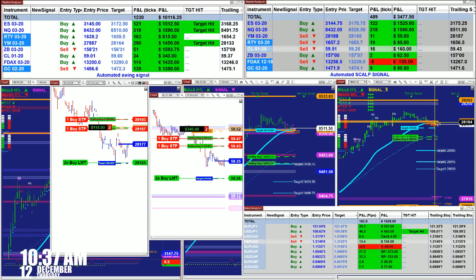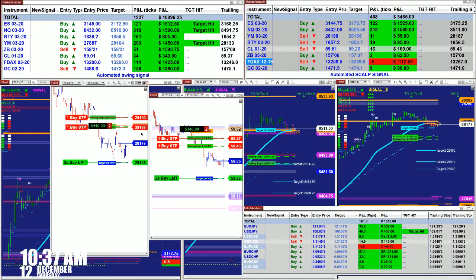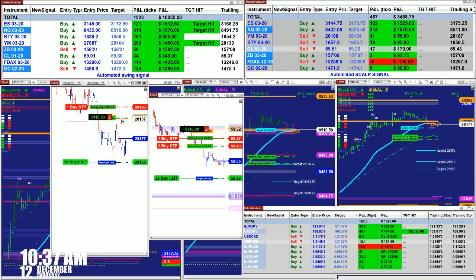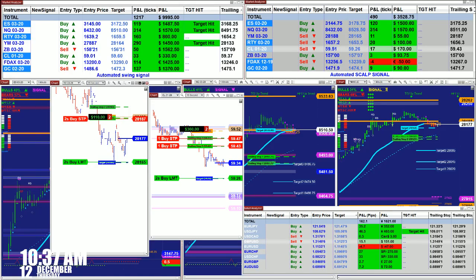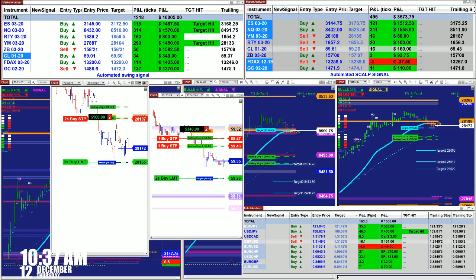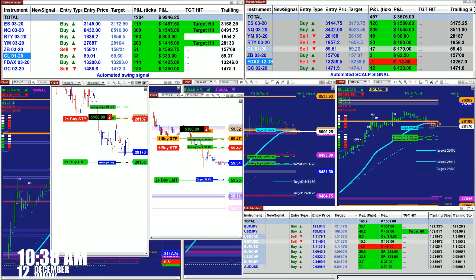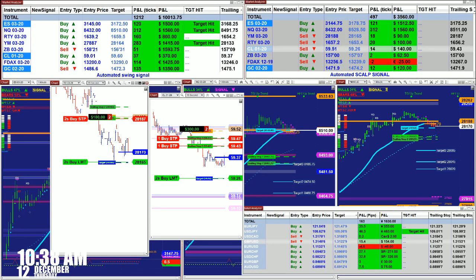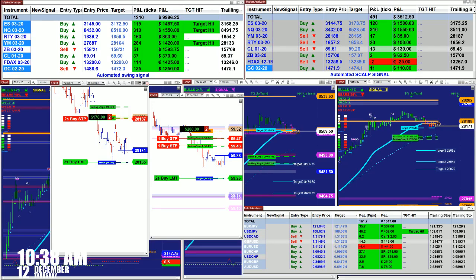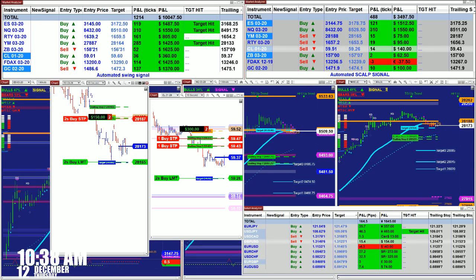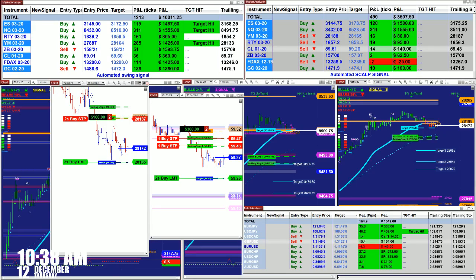So as I said here, there is a pullback re-entry, so I'm not keen on the short trade the scalper took on the scalping. But what I do, I break even. So now you are on a free trade, and whatever happened, it happened. This is the way you need to approach the market in December months, because things can change immediately and change in direction.